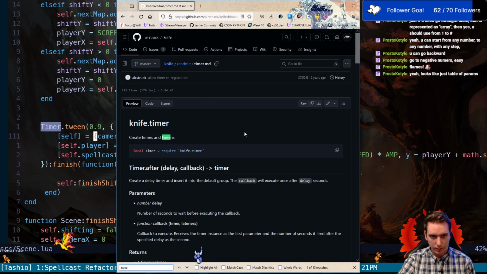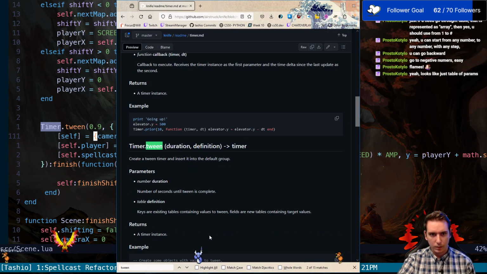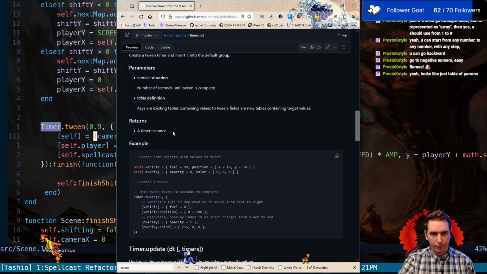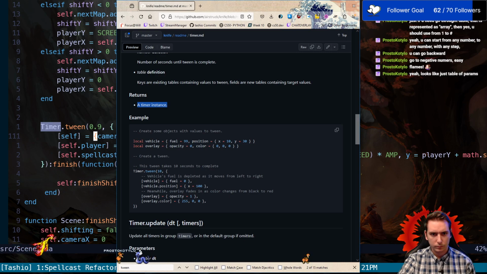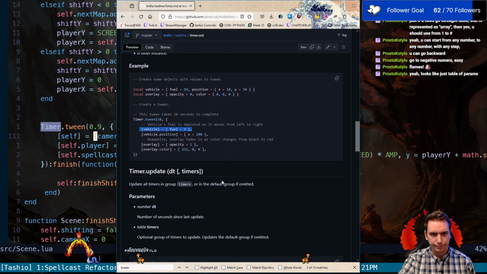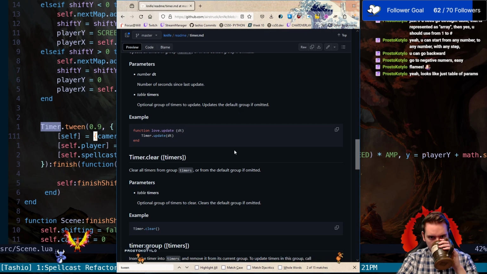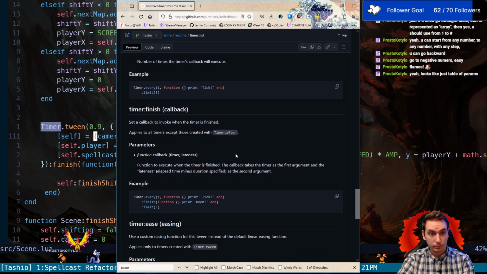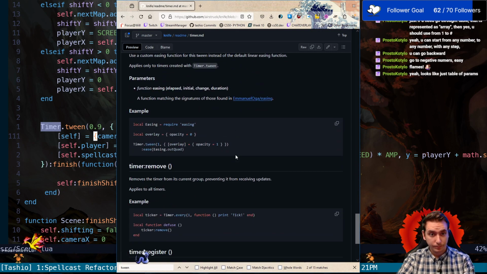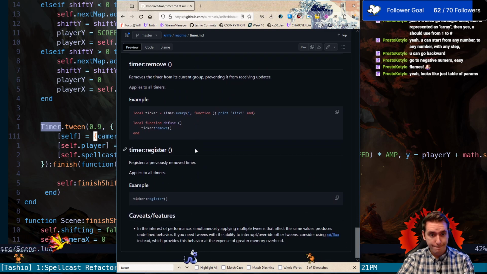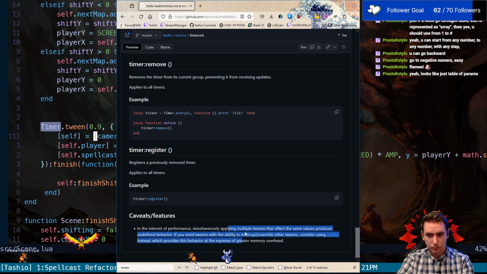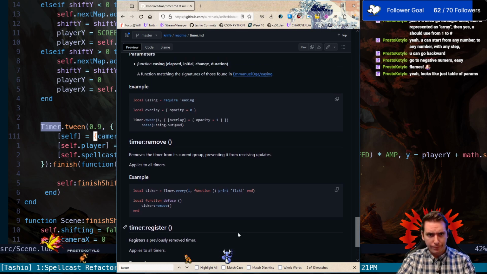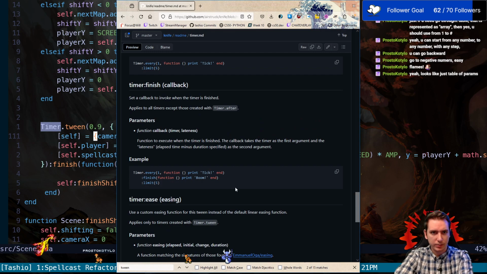We're looking for the tween function. I'm not sure how to add a for loop into this function call.